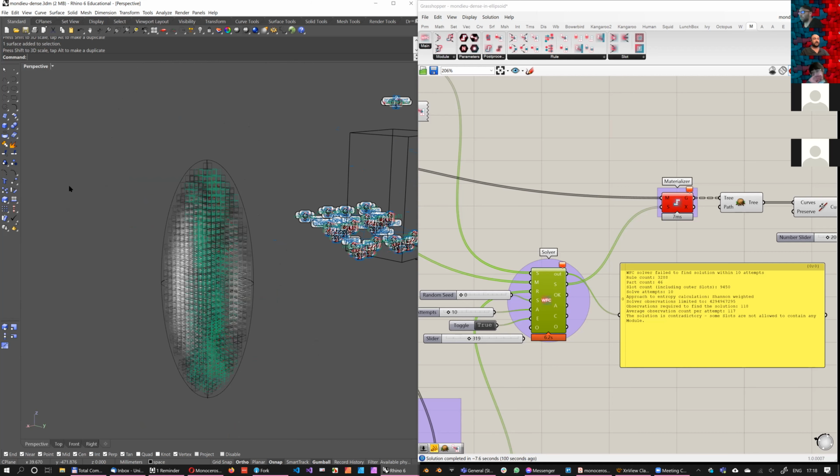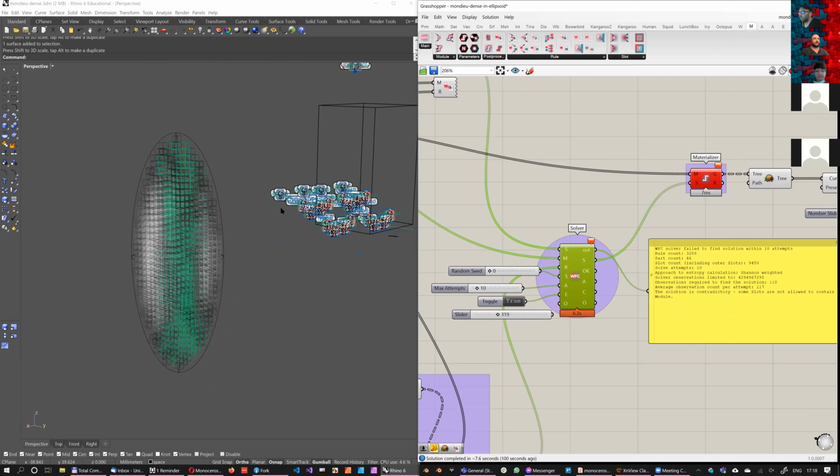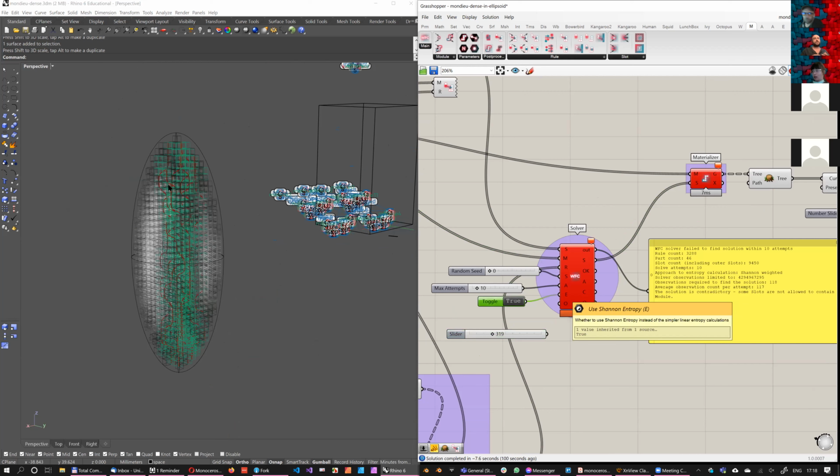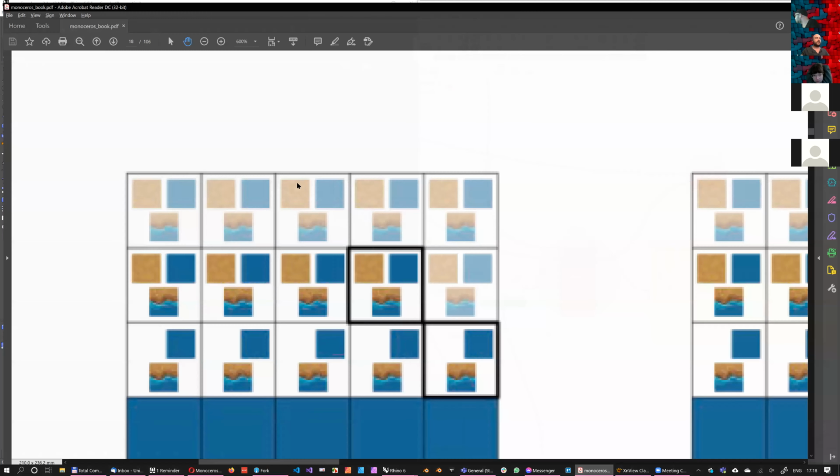So one thing I can do is increase the number of attempts. I can change an experimental feature called Shannon entropy. I can change the way the algorithm calculates, but it doesn't always guarantee a better solution. It's not always a good choice. Or I can change the random seed, and I can be luckier with the random picks happening inside, random picks of where to make an observation and what the observation should be. This is the observation.